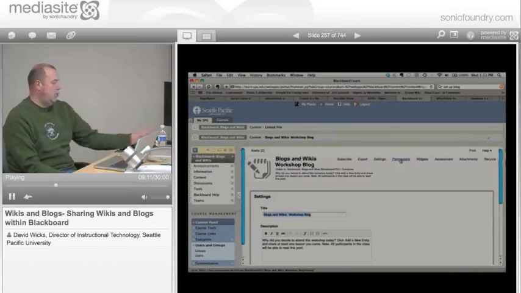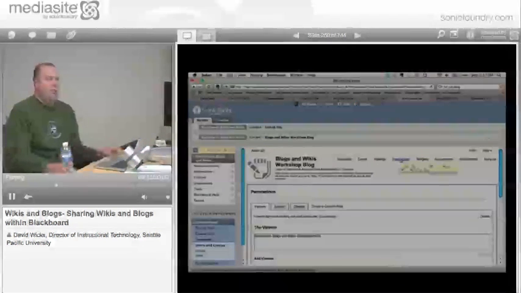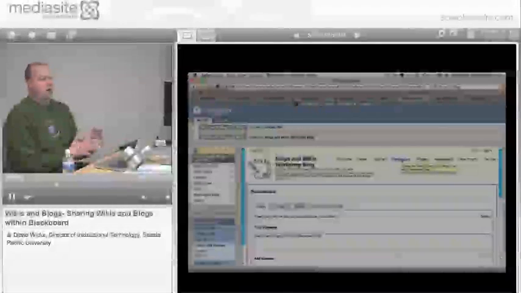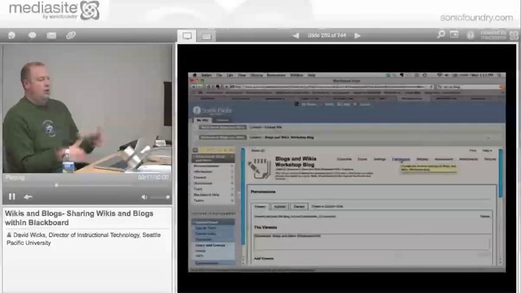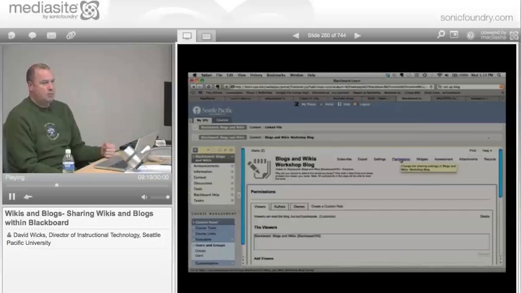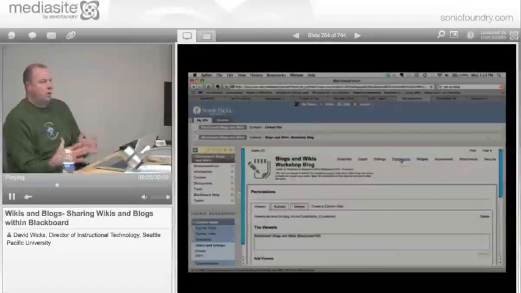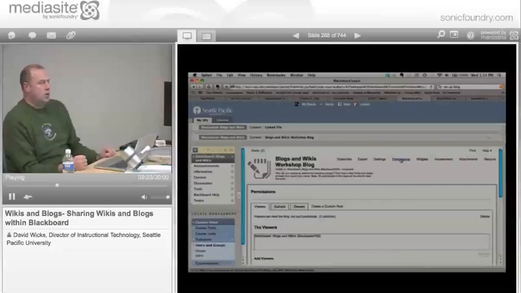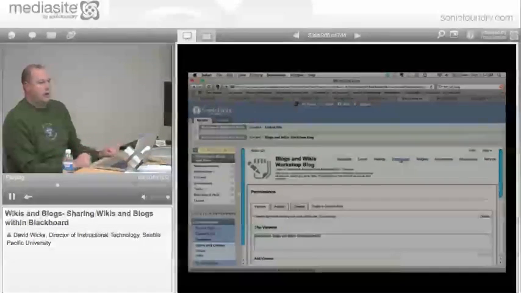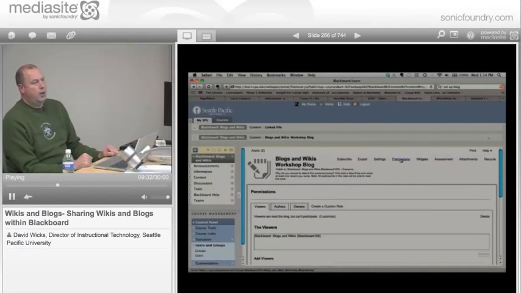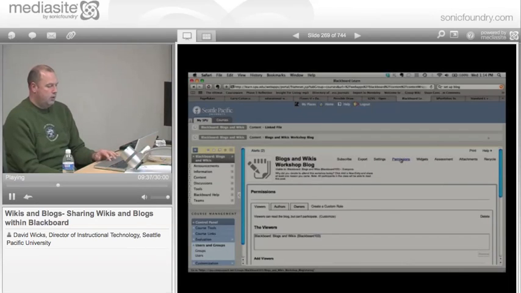Permissions is a key one if you're thinking about not having a single blog for the whole class, but you're thinking about maybe having students blog in groups. Maybe there's clearly 4 groups of students in your course who could work together and read each other's blog posts and give each other feedback. That's a possible way to work this.